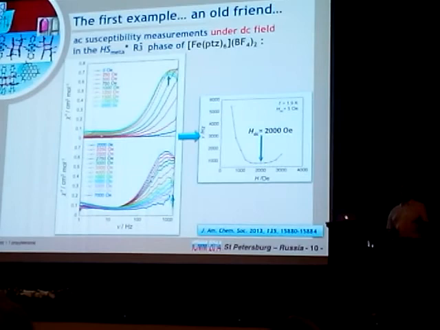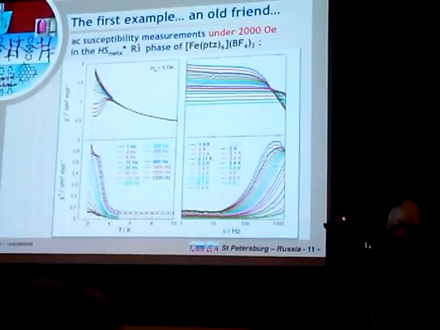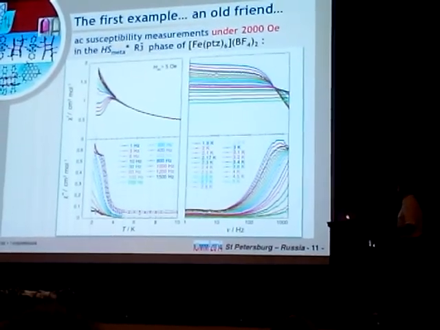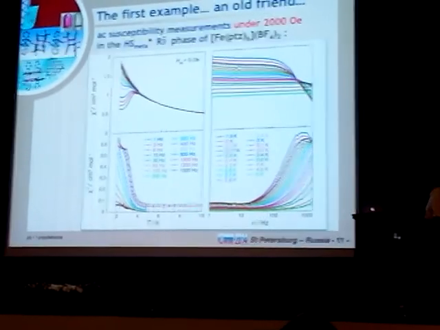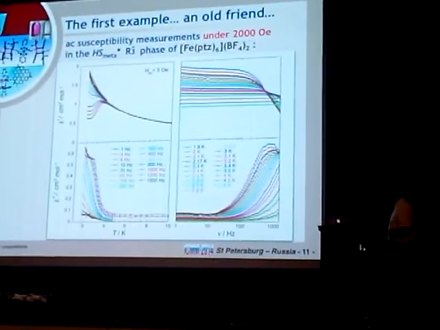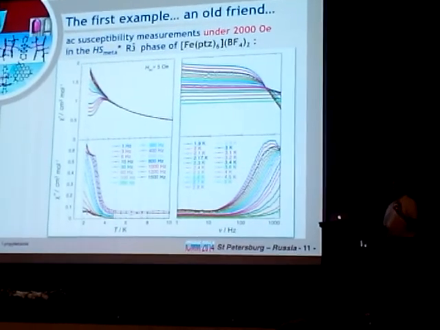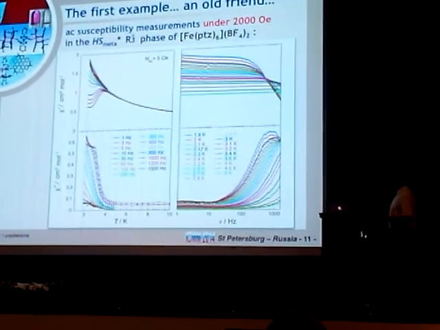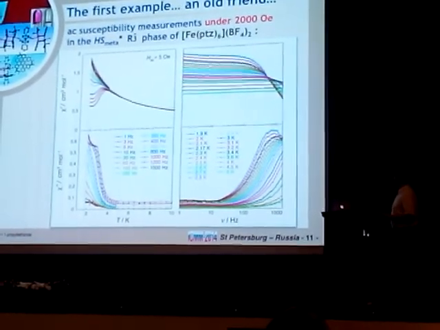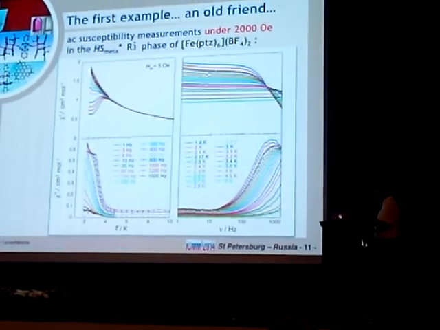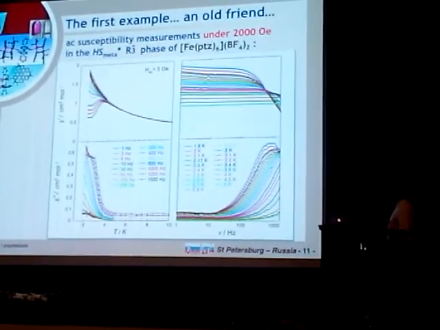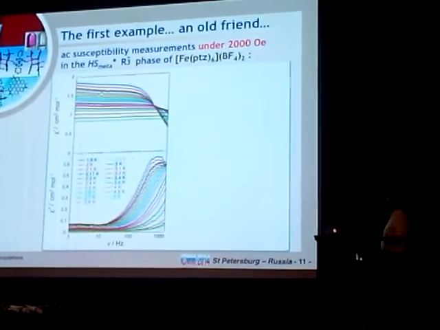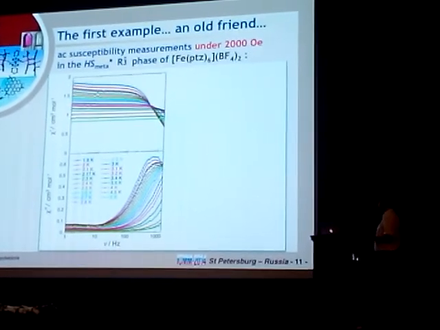So now we have this mode. Let's study its temperature dependence at this particular field, which is the optimum to study it in our case. So you have this kind of curve. Remember, this is in the photo-induced state, so you have very little compound, like 3 milligrams, to make sure you photoexcite the whole thing. You have here the in-phase susceptibility at the top and the out-of-phase susceptibility versus temperature on the left, and the frequency dependence on the right. You see the mode well here, but you don't always have a maximum of this mode, and this is not so convenient to extract the relaxation time of your system.